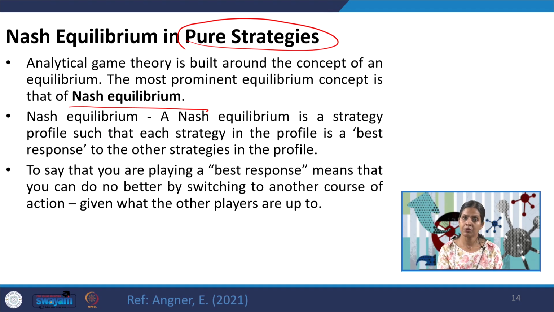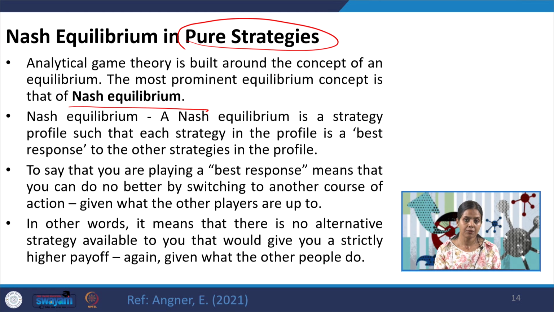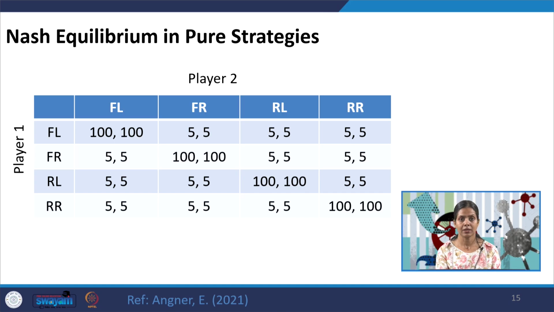To say that you are playing a best response means that you can do no better by switching to another course of action given what the other players are up to. In other words, it means that there is no alternative strategy available to you that would give you a strictly higher payoff, again given what the other people do.